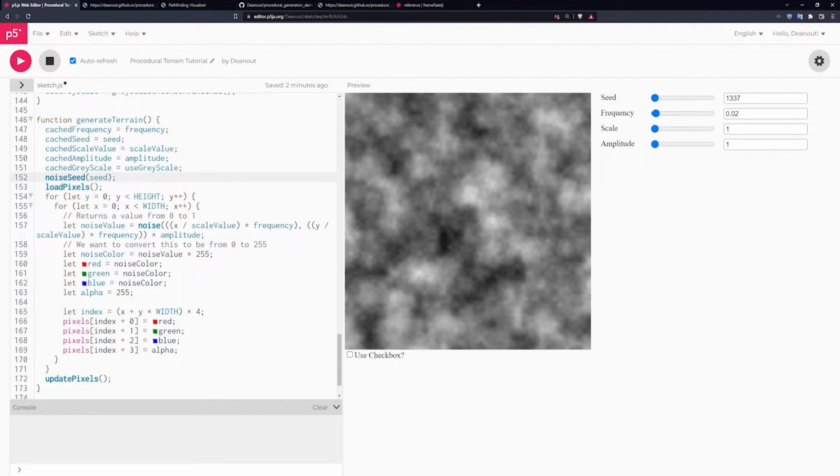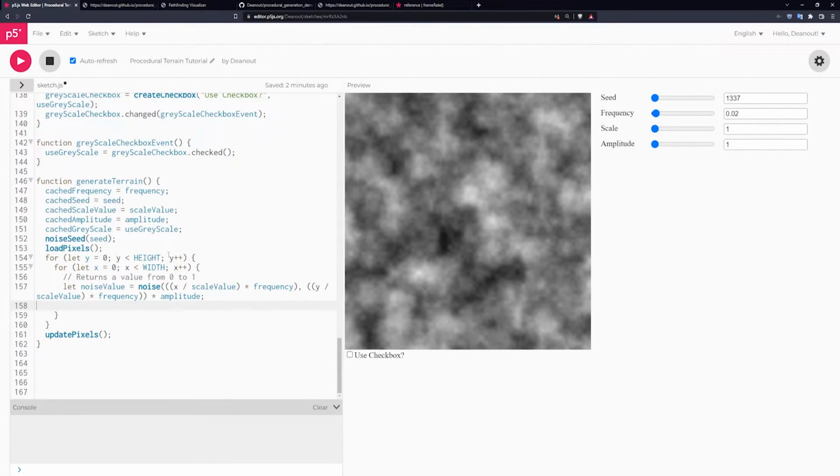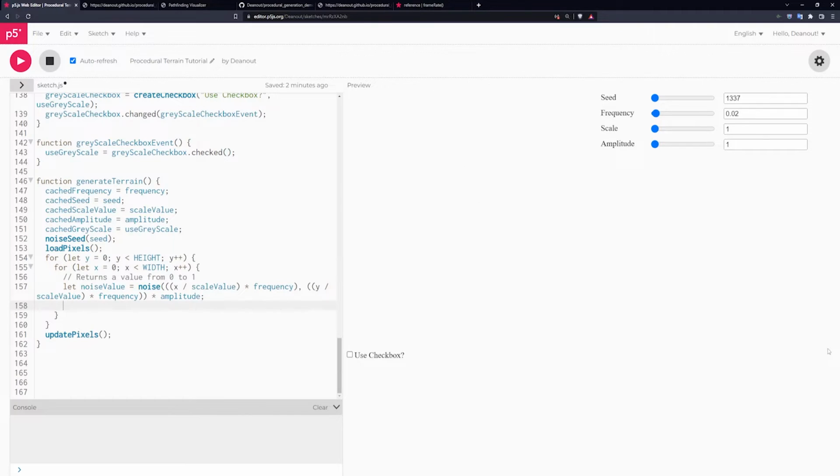There we go. And now what we need to do is this inner part where we do the painting of the pixels and the index. This right here, I believe, can all leave. And instead, what we'll do is we'll call a function called paint terrain, which will take in a noise value and it'll take in an index. So that works. We can then come down here and we'll say function paint terrain, which takes in a noise value and an index, does this.